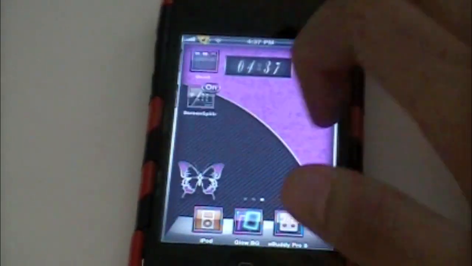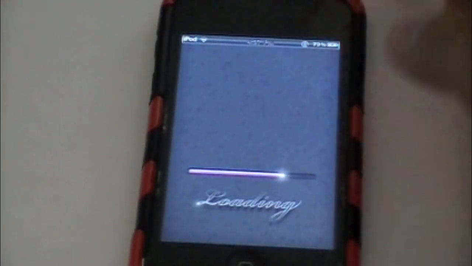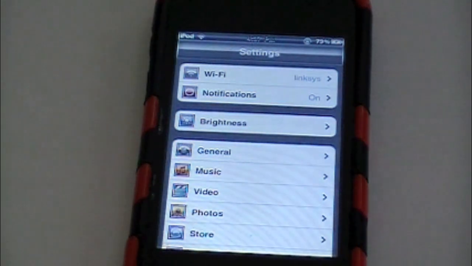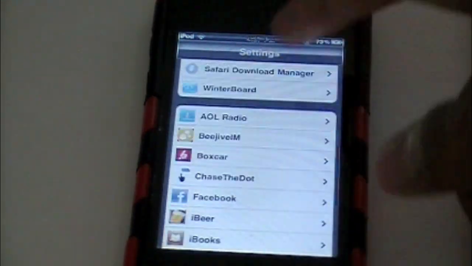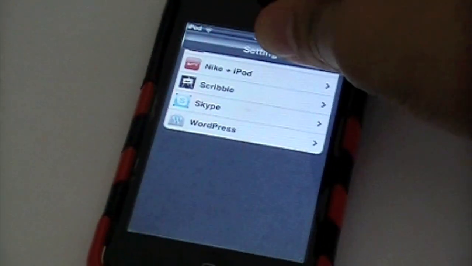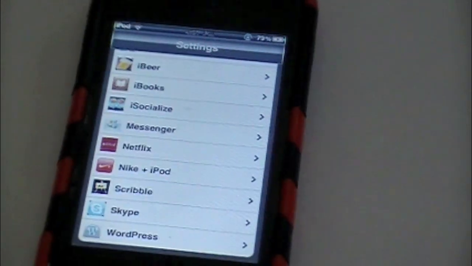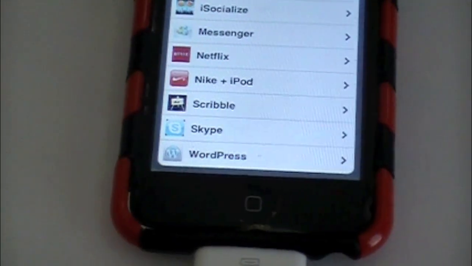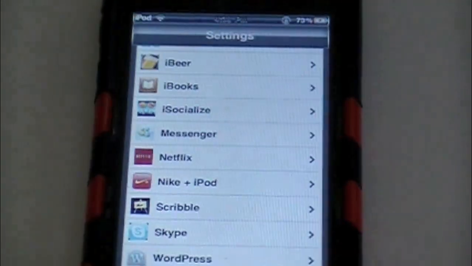The folders, let's go into settings. I think he also themed that. The wallpapers. And now I would really recommend this for girls. I mean, I don't know what they like or whatever, but this actually looks pretty nice. You guys can see that. Let me zoom in a little. You guys can see it right there. It has a different wallpaper instead of the lined one. And let's see what else.